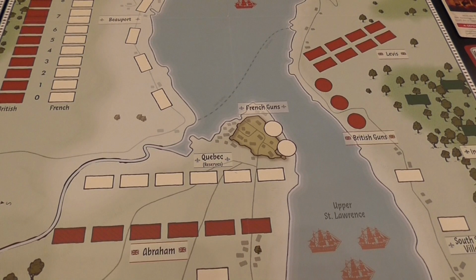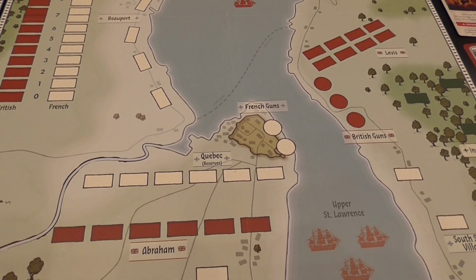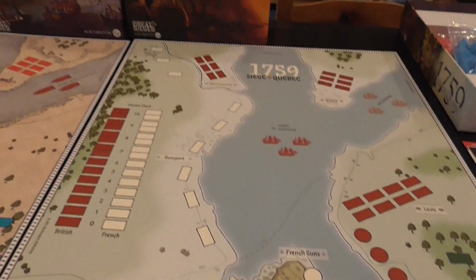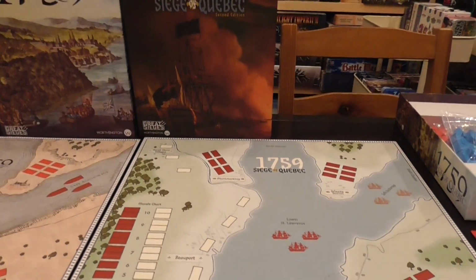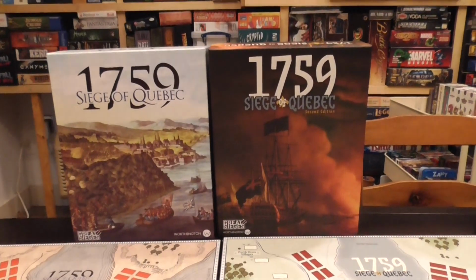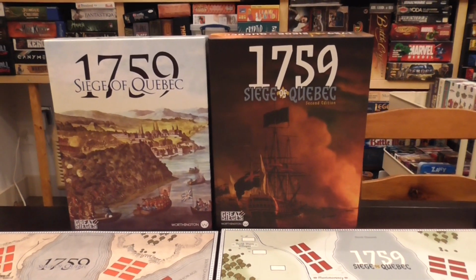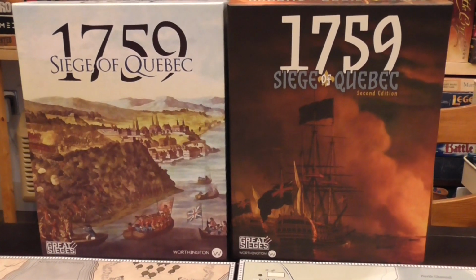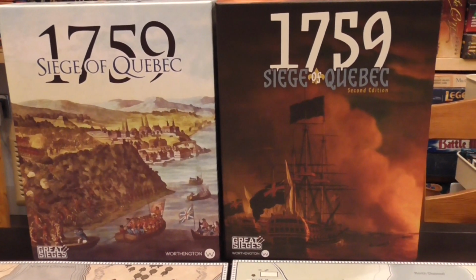Now, as for the components, the biggest changes are in the board. I guess also the covers. The covers of the 2 editions are pretty different. And, well, that will come down to personal taste, I believe. I don't strictly have a preference one way or the other when it comes to the box art. I think they're both pretty neat.